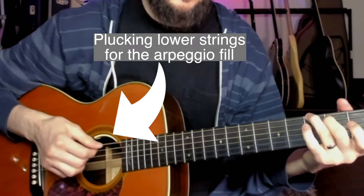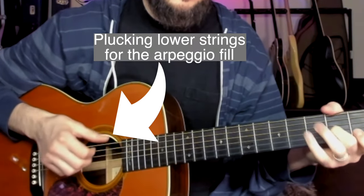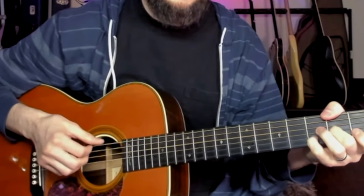So the idea is we're just filling in that extra space with arpeggios. Now, it doesn't really matter which notes you hit from the arpeggio — you could fill it in with lower notes. As long as you're holding the chord, it's going to be harmonized correctly. And then you can choose what harmony you want to play, or you could just copy the one that I have here.